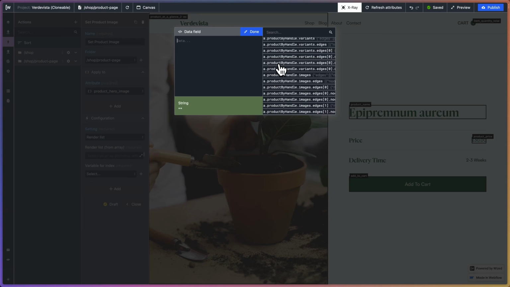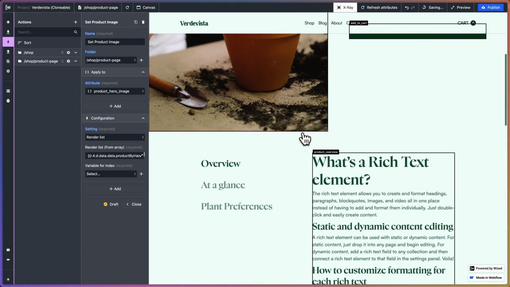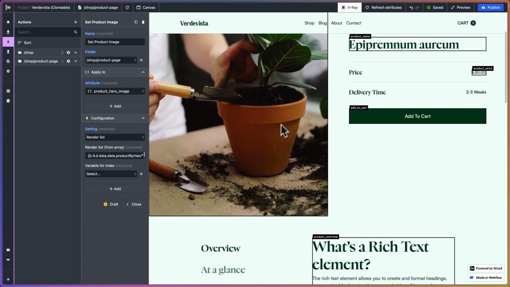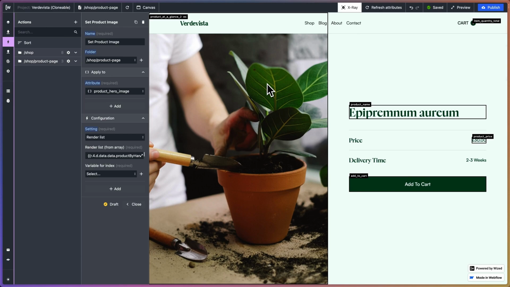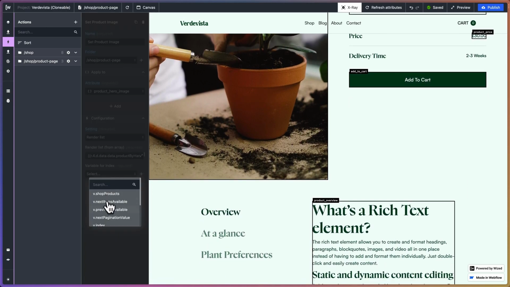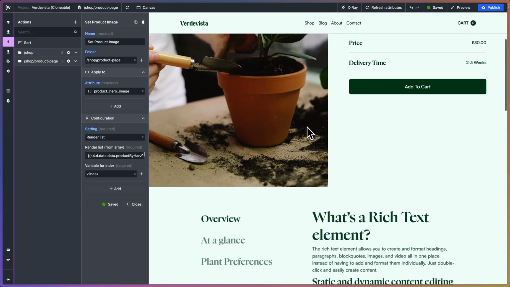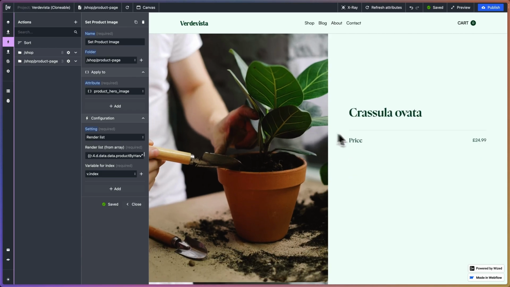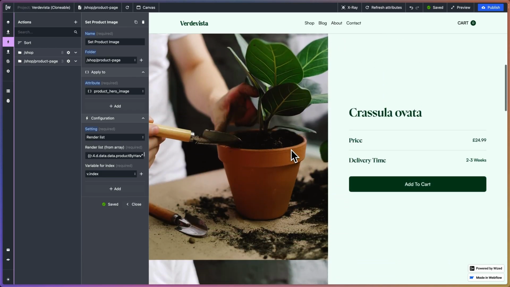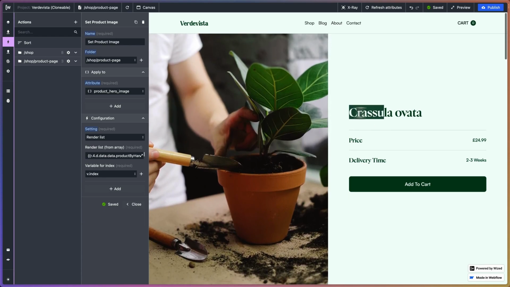Okay, I believe it's this right here. Product. So right now we notice that there's only one image here. So if this is working, it should produce two more on top of this. So let's quickly reload the page to see if this is working. Okay, perfect. So we got 3 images, our product names being pulled in, the price as well.